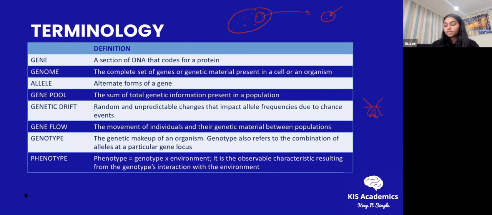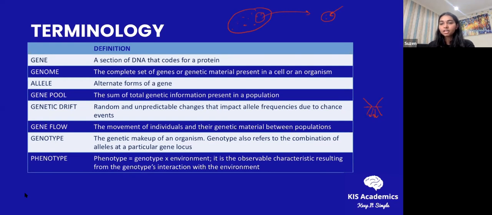So genetic drift is random and unpredictable changes that will impact the allele frequencies, negatively most of the time, as you will lose genetic diversity. Then you also have gene flow. Gene flow is the movement of individuals and their genetic material between populations. Gene flow is what allows similar species to exist in different areas. For example, in Australia, we would have some birds in Victoria that we will also find in South Australia because gene flow is possible. Gene flow allows their alleles and genetic makeup to be passed around. So if gene flow is halted, speciation may occur.